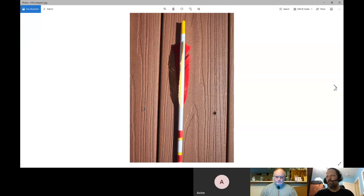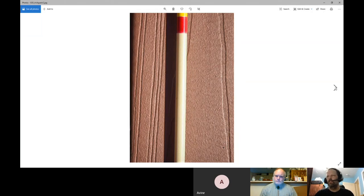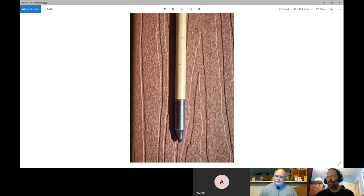This one is kind of an interesting guy. Looks like a normal arrow here. Still looks like a normal arrow pretty much, except if you look really closely at the details, there's this weird repeating pattern that doesn't look like wood grain on this arrow shaft. This person came to our range twice and shot this before we caught on that it's a fiberglass arrow, because it looks like wood until you get really up close and realize that no, it has these weird marks and lines, which is from the fiberglass.